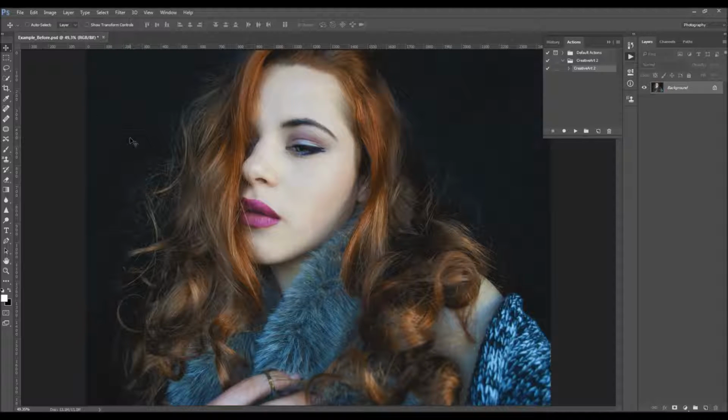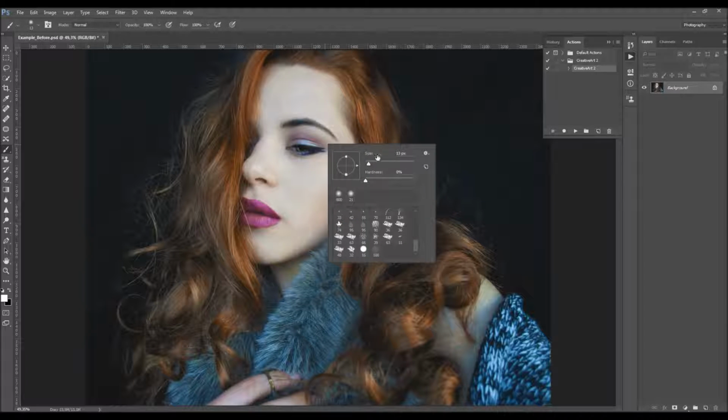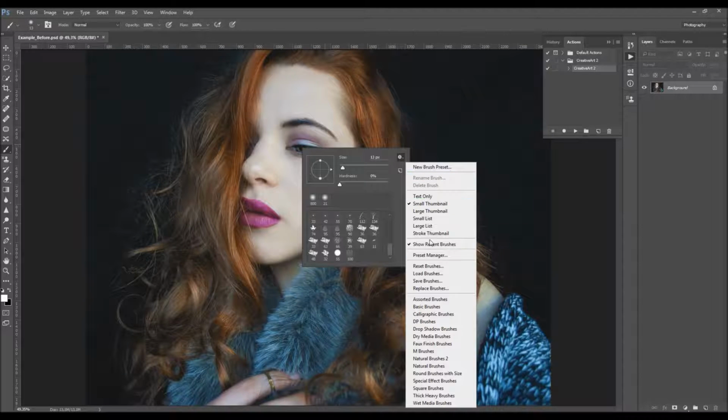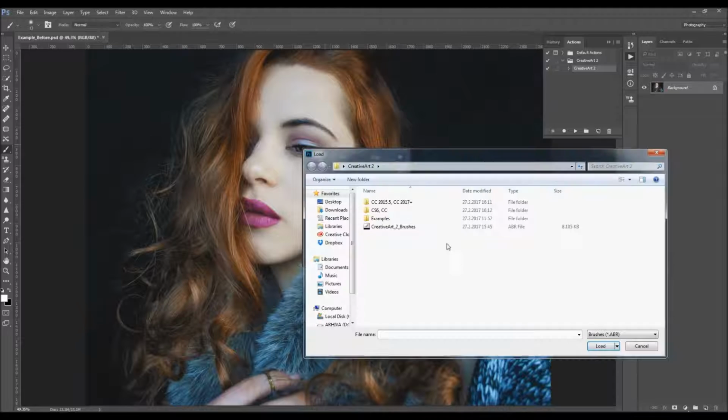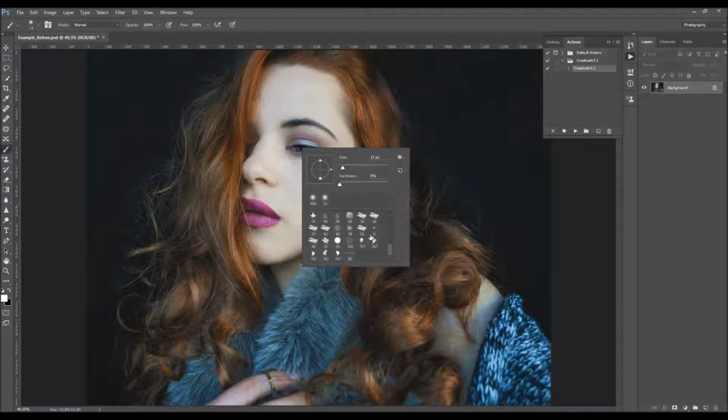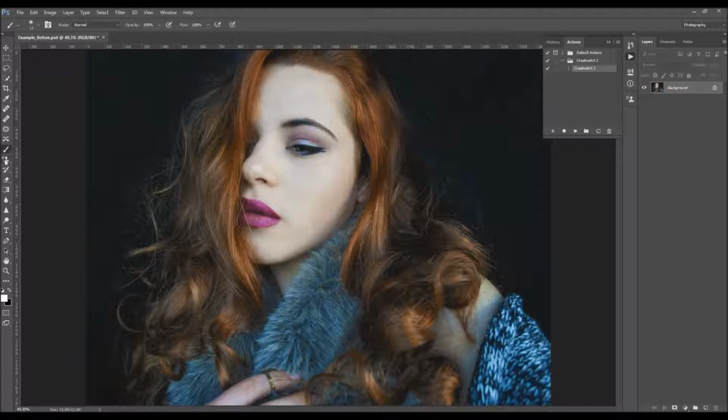And then to load the brushes, you can just hit B on your keyboard to select the brush tool. Right click anywhere inside the canvas and click on this gear icon here and choose load brushes. And now just choose the brush file that can be downloaded, click load, and the brush will appear in your brushes panel. And all you have to do more is to load the patterns.